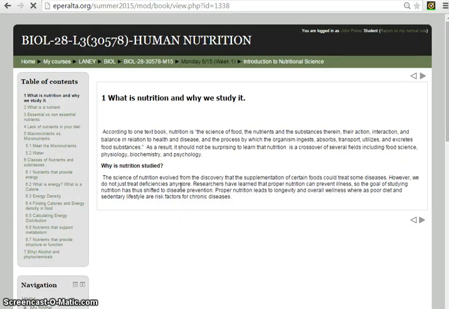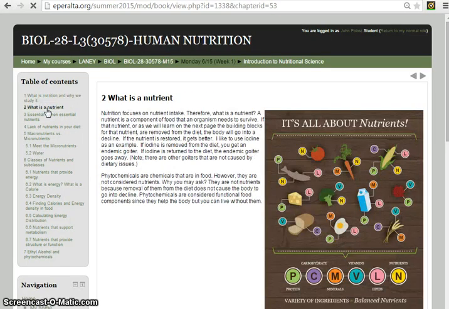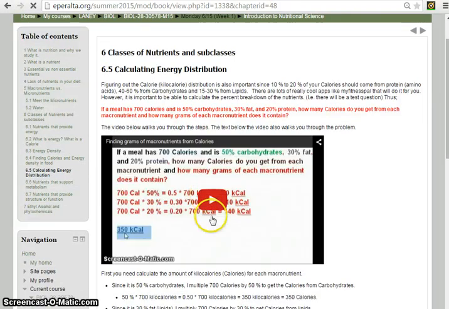So in the book, it has the text. I have chapters over here. And in this particular page, I have an audio. It is actually me from my face-to-face class, the last time I taught it. So you can go through the books by clicking these arrows. What is a nutrient? Sometimes there's a picture. Sometimes there is going to be a video. So if I click on this one, there happens to be a video embedded.